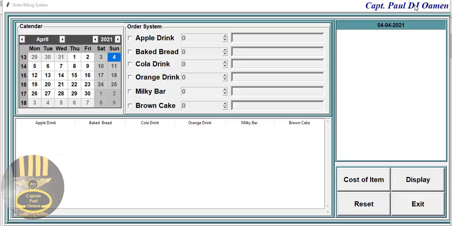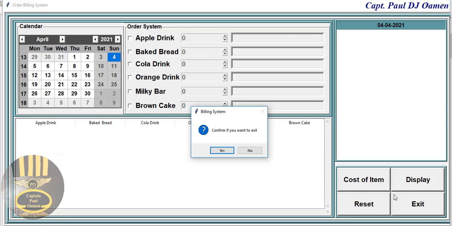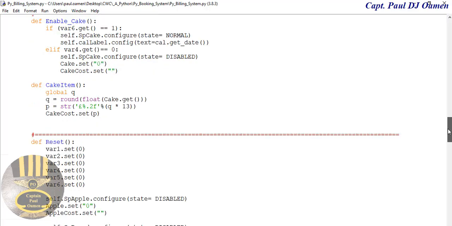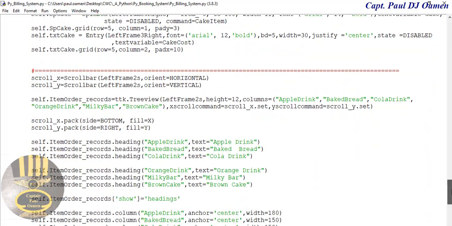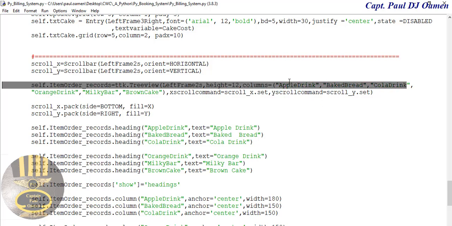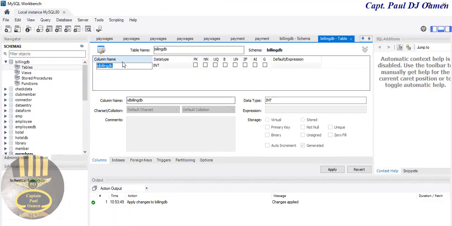So minimize this and close this. So let's scroll right down. Treeview. There we go. Those are the names that I intend to use, and those are the names specified in here as for my column as well. So let's take a shortcut. I'm going to grab all of those. Let's grab it from here to here, and let's see if it's going to work that way. Come in here and just paste that in here. The first lot is there.